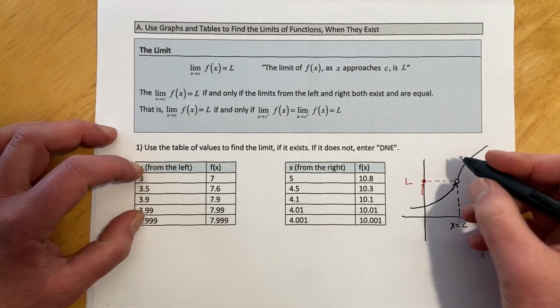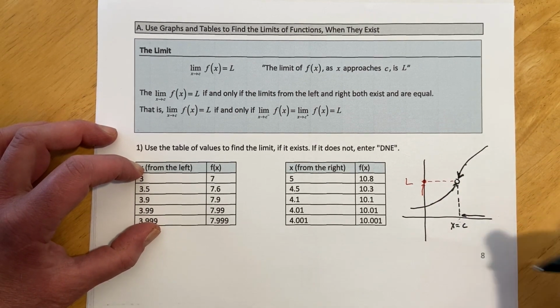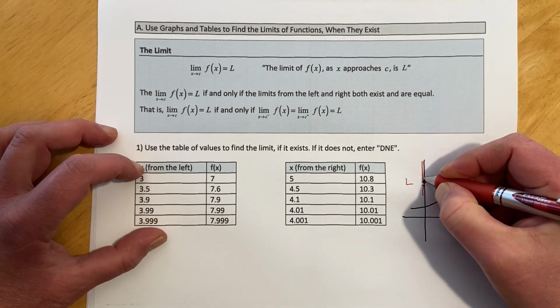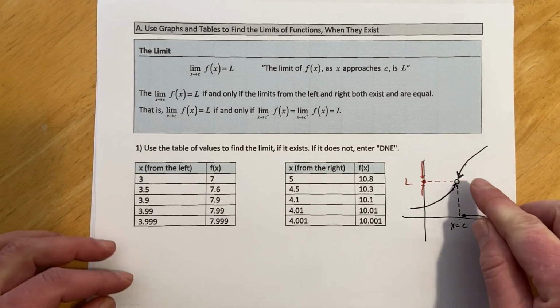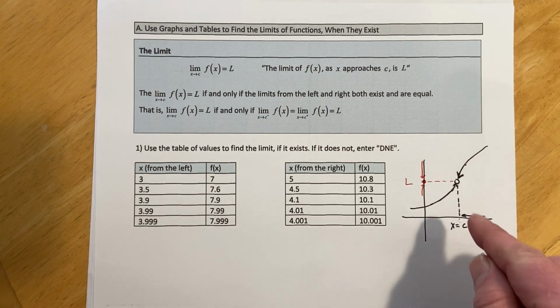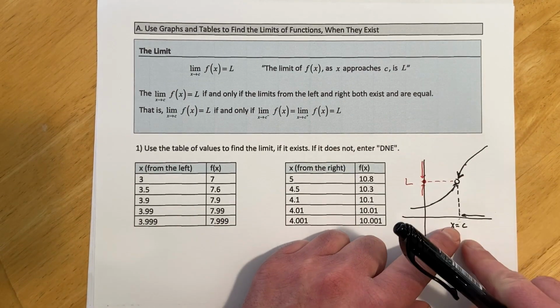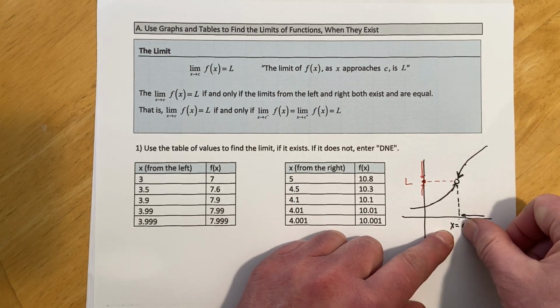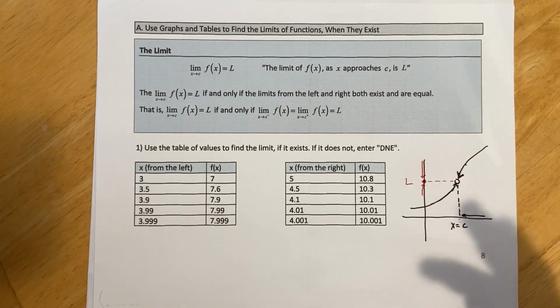Likewise, if I came in from the right-hand side and got closer and closer to this value c, then my y values are going to get closer and closer to that value L. That said, this value L has to be a value that exists, which is to say it doesn't go to infinity, but the point may or may not be there. We're not saying what is the value of the function at c. If I color in this point and say what's the value of the function at c, then the value would be L. But with how I have this drawn with this hole here, what's the value of the function at c? It's nothing, it's not there, it's a hole.